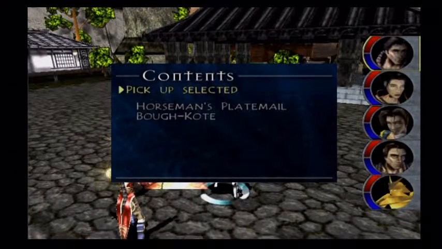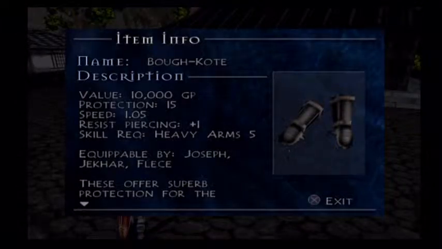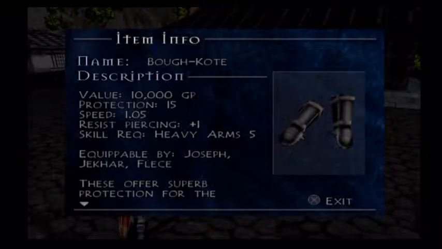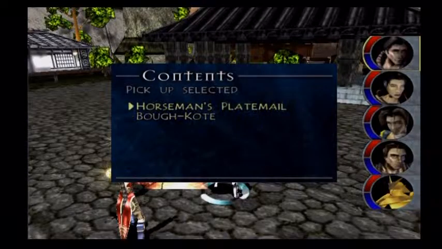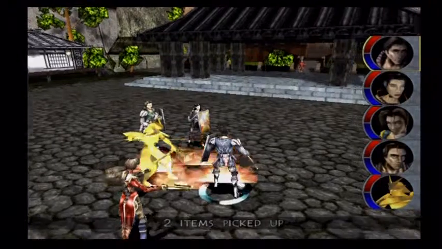But anyway, Tiger Rider drops the Horseman's Plate Mail and the Bow Cote. The Bow Cote isn't terrible as arm gear, but our Steel Gauntlets are better than that. I think they were also sold at Wolong. Horseman's Plate Mail has equal defense to the Chainmail Tunic and the Chainmail Leggings. It's lighter. Sells for a ton of money, as you can see, so feel free to sell it. You can use it if you want on Jakar, but then you lose the plus 10 AP from the Hero's Chainmail. So I say stick with the Hero's Chainmail.